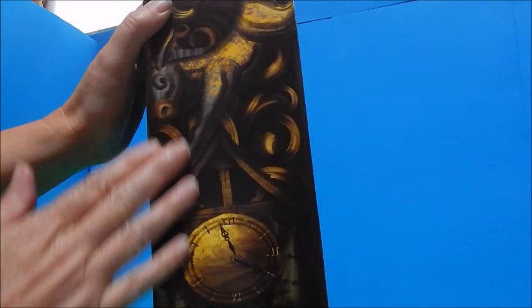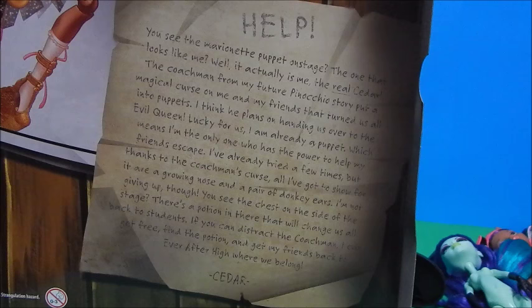Let's just look at this box. I love all the rich detail on the side. There's a clock for Geppetto's workshop, I'm sure. There is a picture of her on the back. And here it says 'help' — and there is a note. I'll just pause there a second in case you guys want to pause and figure out how to read that. They have listed all the makers of the box and the doll there. Again, more juicy details on the side. And I love how the floor looks like the floor of a stage.